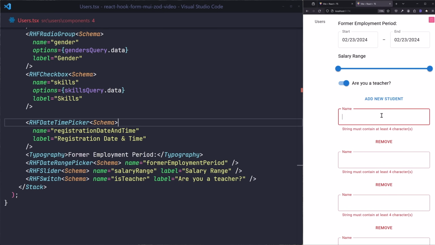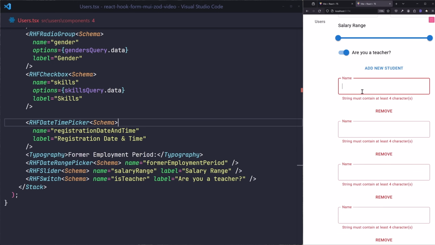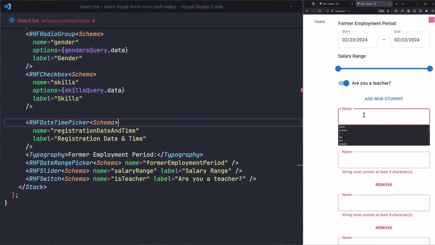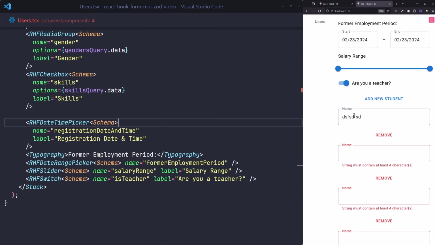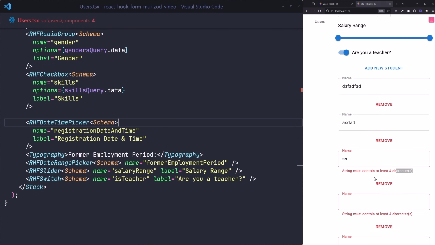This kind of scenario is pretty common in complex scenarios in enterprise applications, where you have a dynamic list of fields that the user can add or remove, or it can be dynamic depending on the response that you get from your server. The amazing thing about this is that each of these dynamic fields that we just added here has its own custom validation, for example, like this. If I don't put more than 4 characters here, it throws me this error for this and not for this. It's pretty amazing.